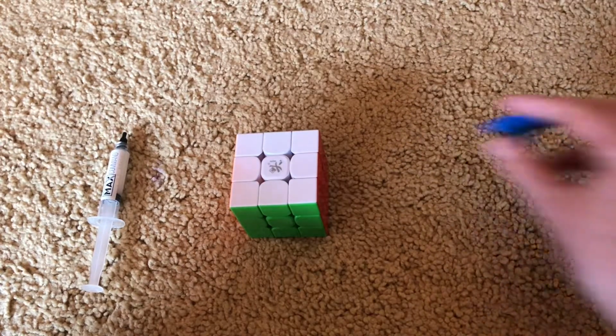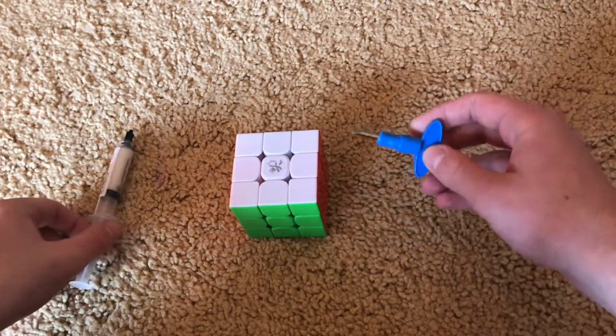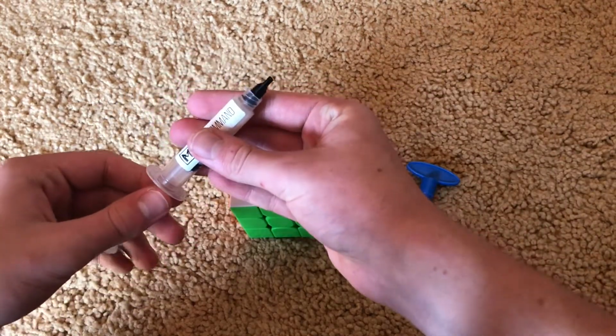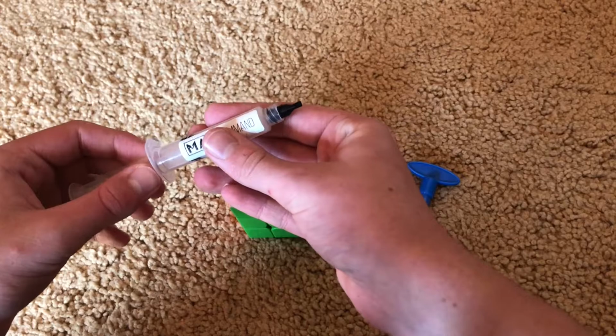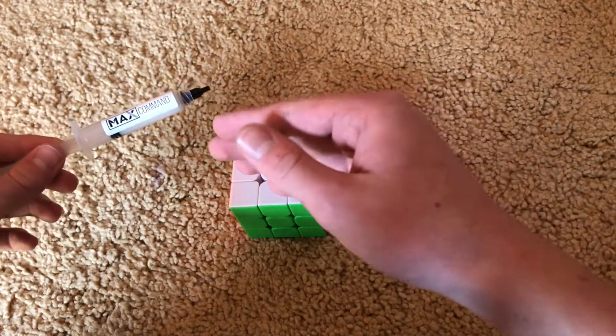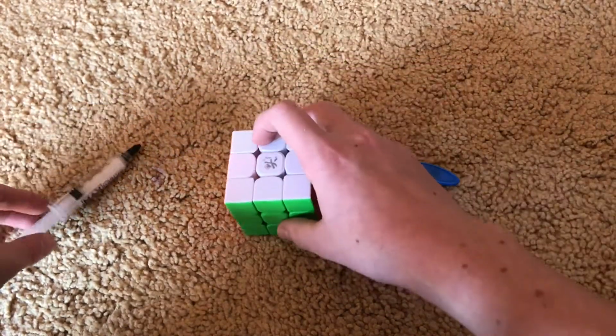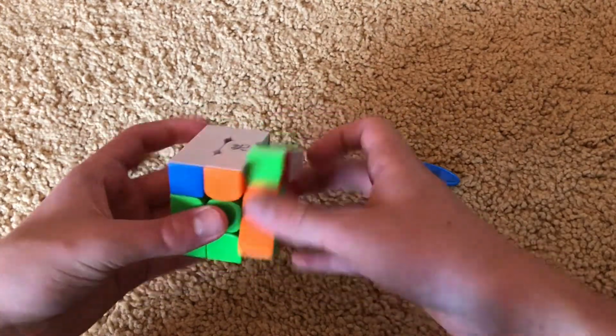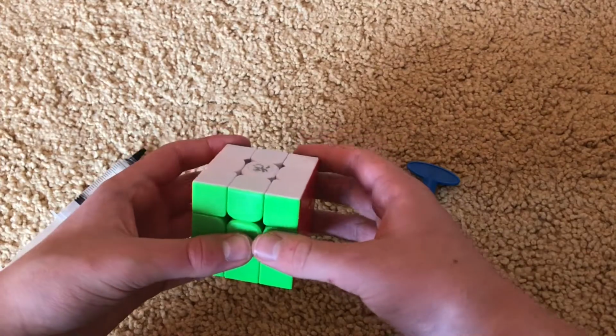No, not with that screwdriver. That one's garbage. With the YJ screwdriver. And then after that, I put some Max Command on the tracks. And Max Command is my go-to lube for slowing down cubes and making it smoother, which it definitely worked to slow it down and make it a lot more controllable, and also not be so floppy and loose, because it was really loose out of the box.